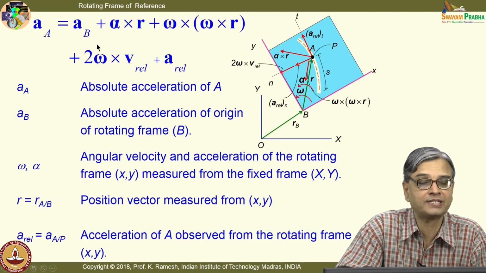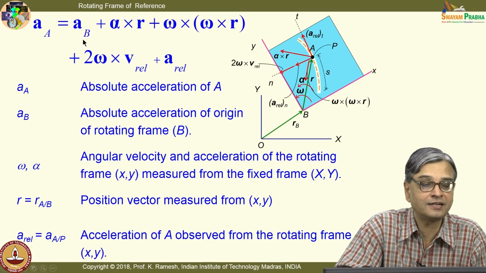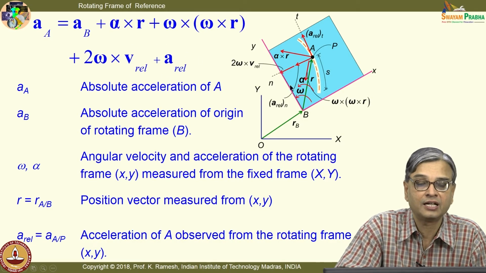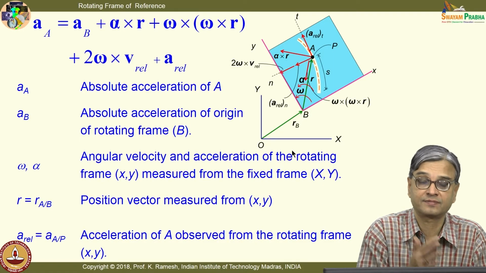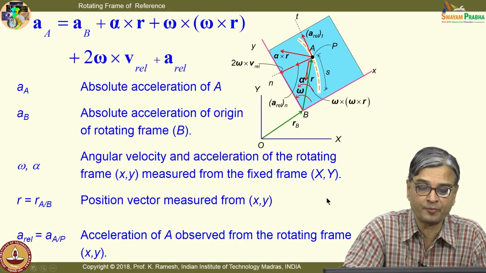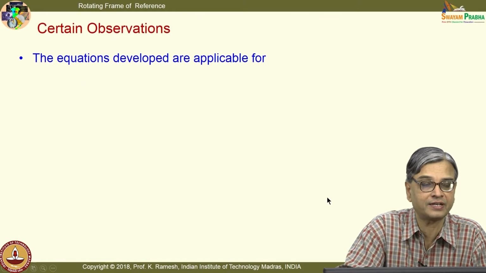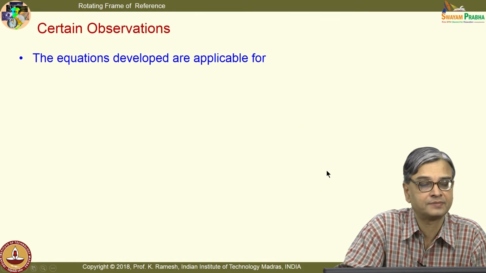And the second point which I have mentioned earlier, certain quantities are referred with respect to the fixed frame, certain quantities are referred with respect to the rotating frame. If I have a coordinate axis inclined like this, then you have to take care of the unit vectors properly. You can also make a mistake. We would solve some problems, and before that we will also have certain observations.